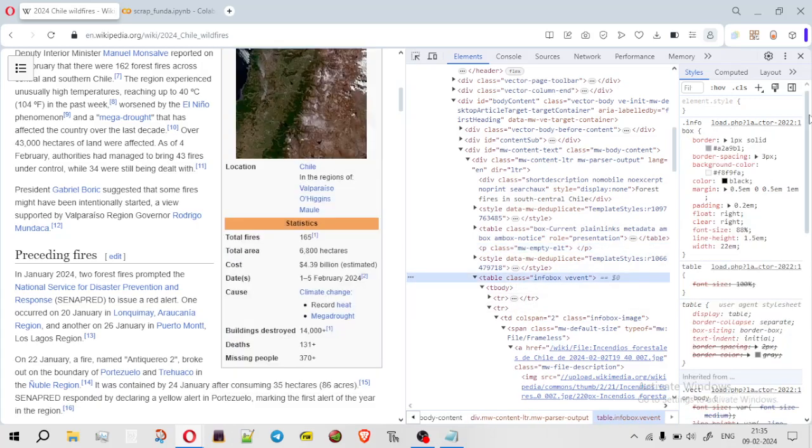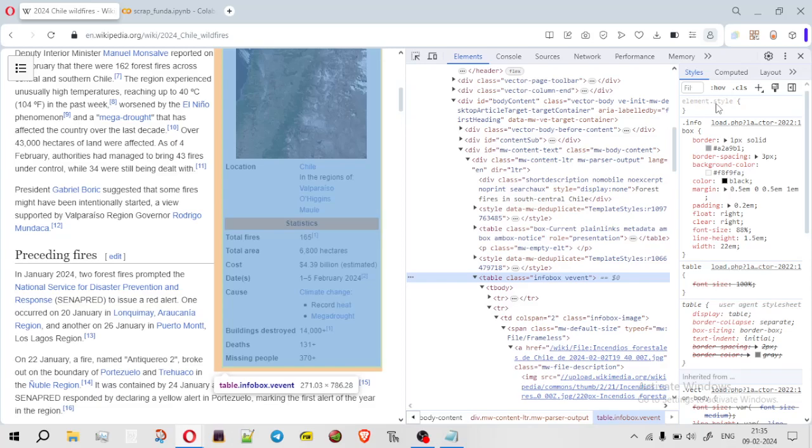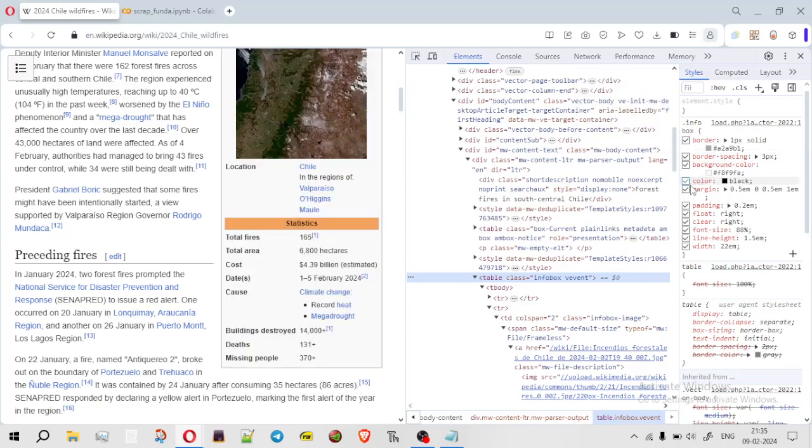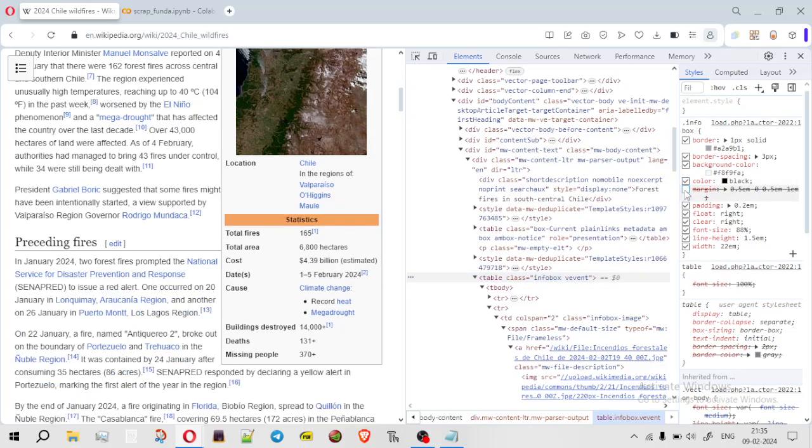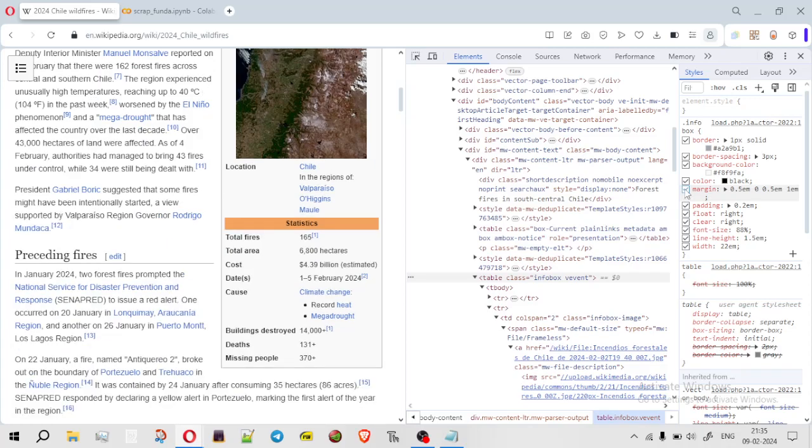When I click it, you can see the element style: color, margin, padding. If I uncheck the color, it becomes different, or the margin. See, I uncheck the margin and it becomes different. So here class is for styling.